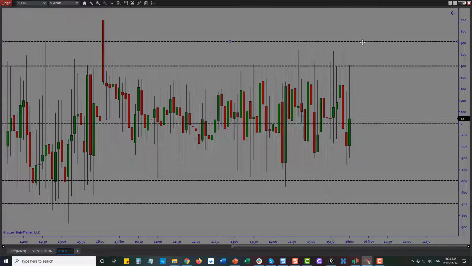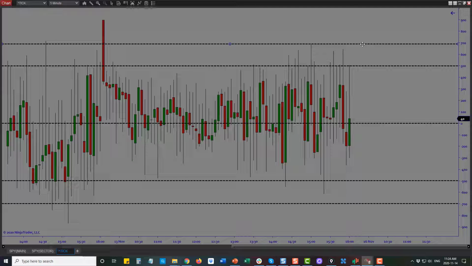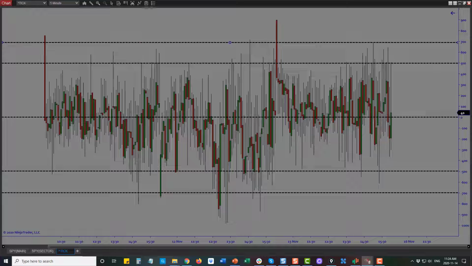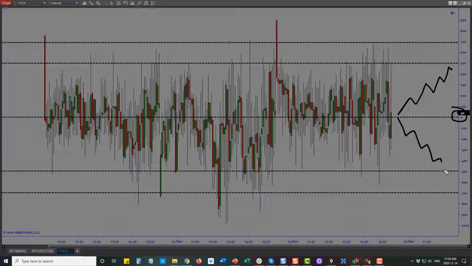I drew them here. I put them here myself. And the reason for this is because when we're at the 0 line for this index, anything above here is stocks upticking. So this is kind of like when a market's bullish, so to speak, or if the market is bearish, so to speak. Anything in here is bulls. Anything down here is bears, okay?